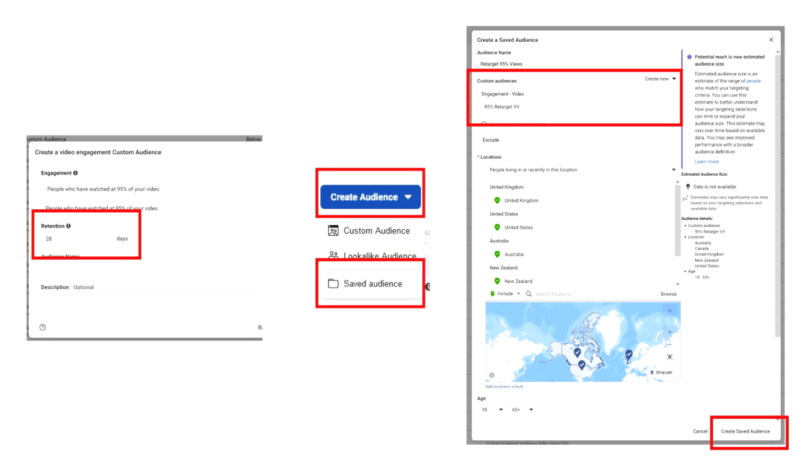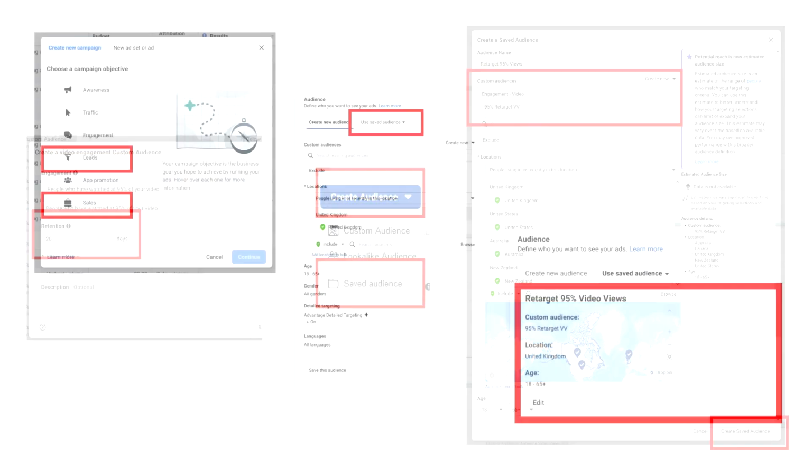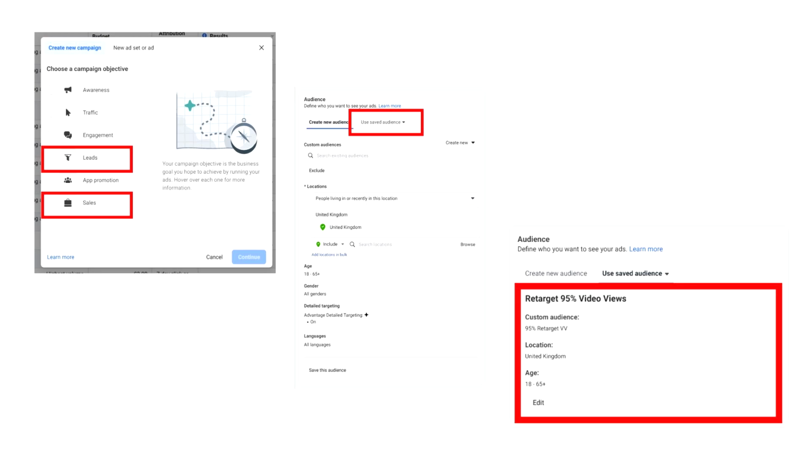But anyway, go to saved audiences and add your lookalike audience and fill out the rest of the boxes that's relevant to your targeting. Once you save the audience, you can create a lead ad or a sales conversion ad, and in the audience section of your ad set, you can then use the saved audience in the targeting section. And what this will do, when you publish the ad, it'll retarget everyone who watched or also continues to watch the video at the percentage you selected, which will drive you a high conversion for your money.